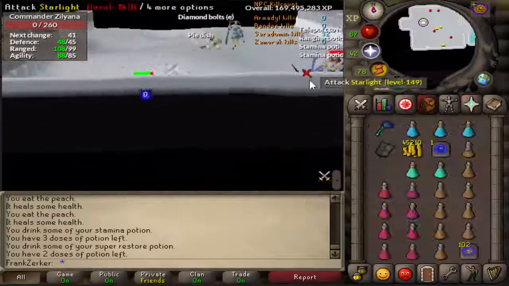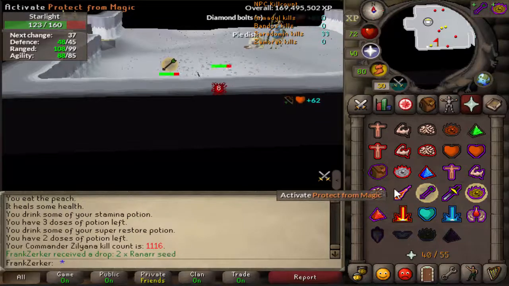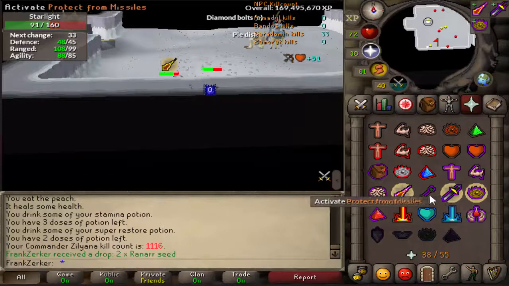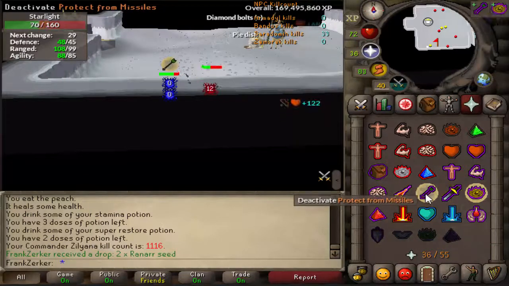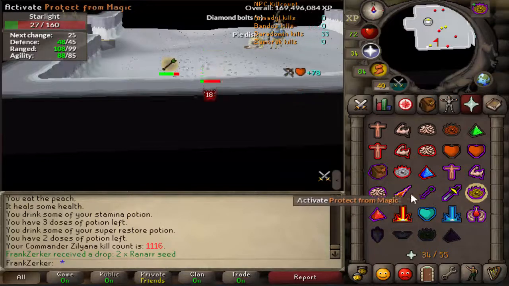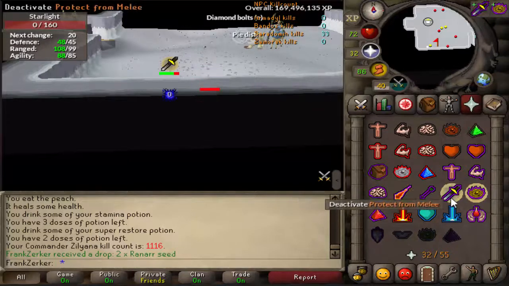Finish off my prayers, get my blowpipe back quickly, shoot at Starlight, it'll make me stand still, and it'll get it in this rotation of range, mage, melee. Range, mage, melee. Perfectly. Range, mage, melee. So this will allow me to one tick it like this. So I'll just let the rest of this clip play out of the one tick in, and I'll go on to a normal motion video in a second to show you how to do it.